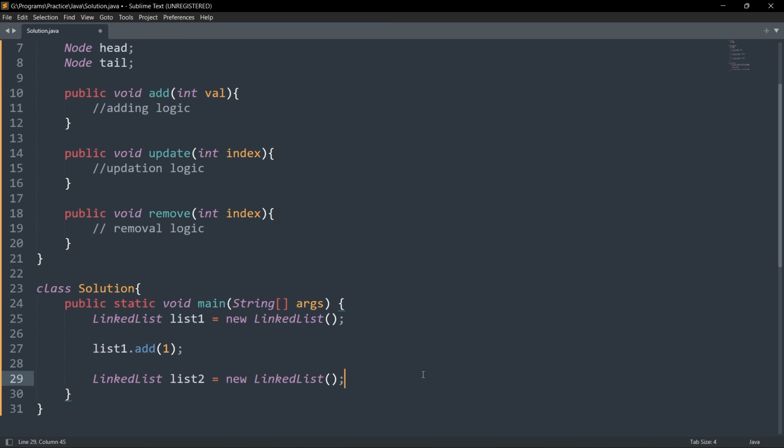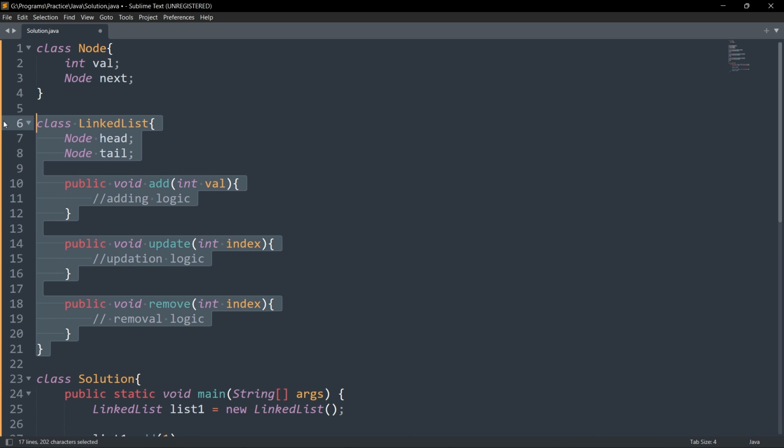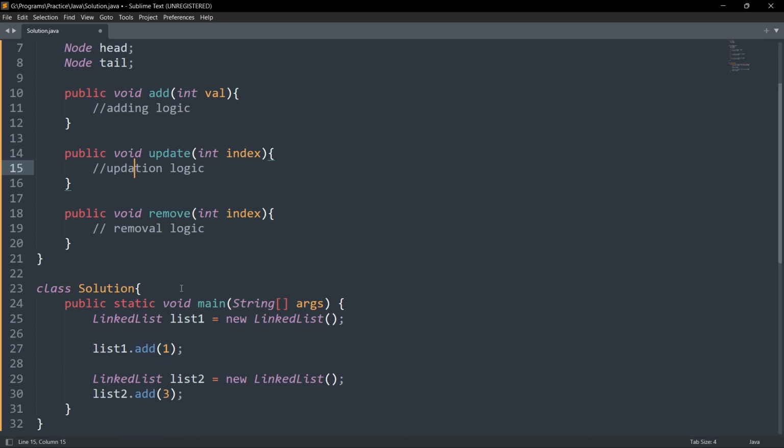Similarly, if you want to add to list2, list2.add(3), this is going to add in list2 but not in list1, right? So I think you got the point. This is a separate class, so if you perform operations on an object of this class, it is going to be performed on that object only, not on any other object. I think you got the point. So this is how you create a linked list, right?